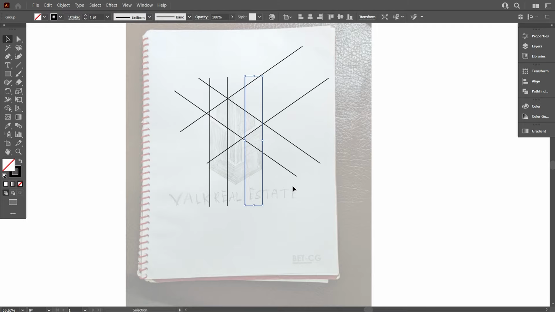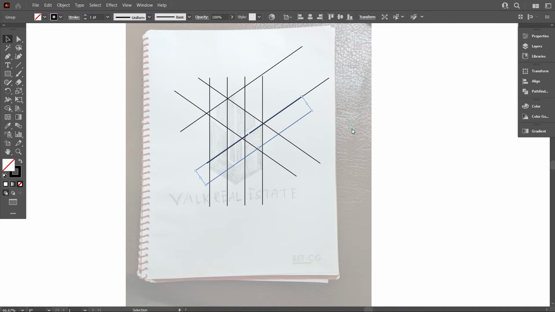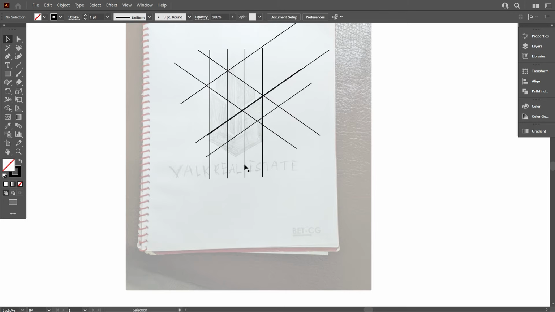And copy it. For copy, go Object, select Copy, and again go Object and select Paste in place. Now go Transform and make it 35 degrees. Okay, that's perfect. Now place it equal to your sketch.